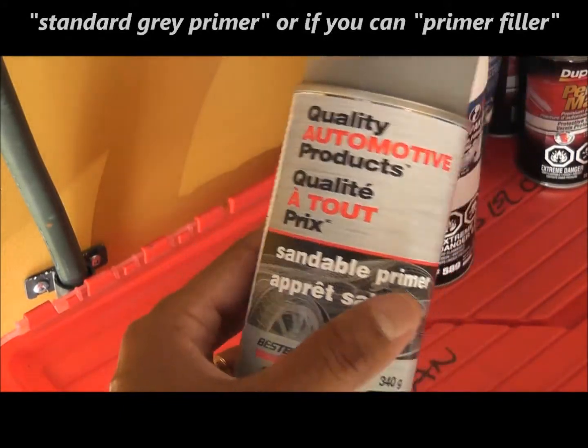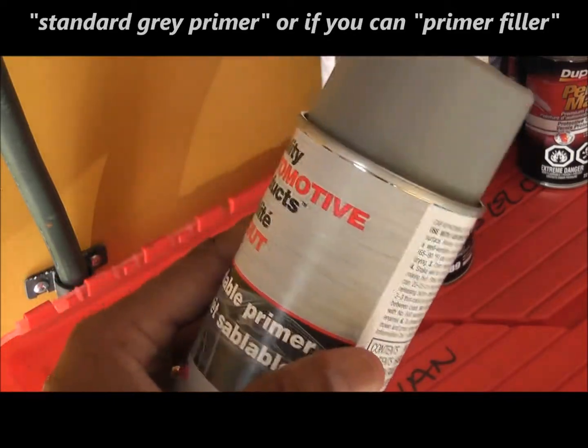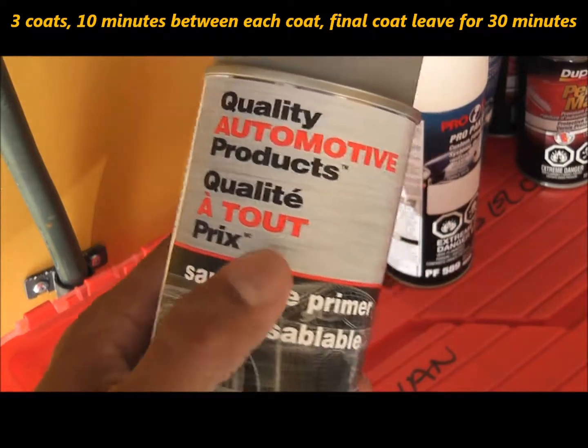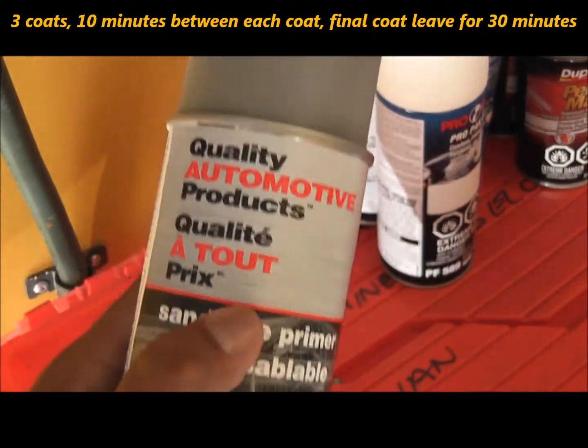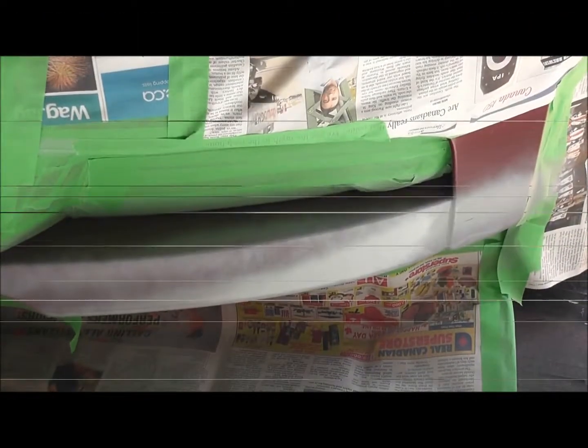So this is sandable primer. We're going to give this a little bit of a spray on there, and see what happens. 3 coats, 10 minutes in between each coat. Here we go. So, as you can see, this bit down here at the bottom, something has reacted with the paint underneath, I'm not sure what.